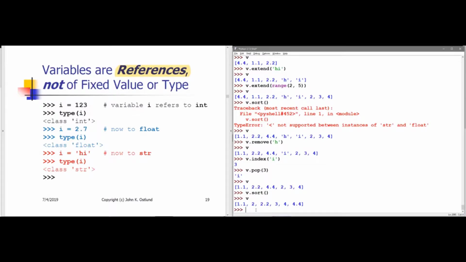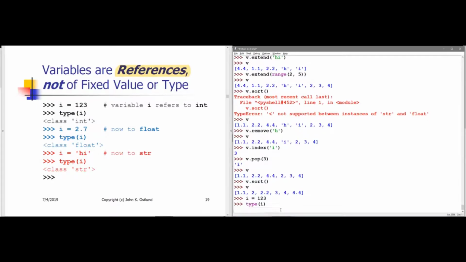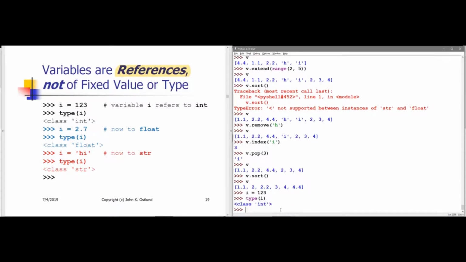If I define a variable I, and I say I gets 123, that creates the variable I, or reuses the variable name I if it had already existed, and causes I to refer to an int value of 123. And I can use the type built-in function to see that I is currently referring to an int.